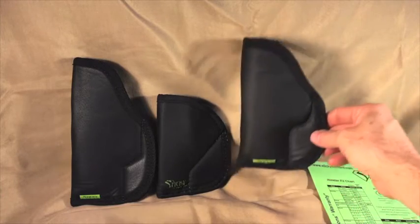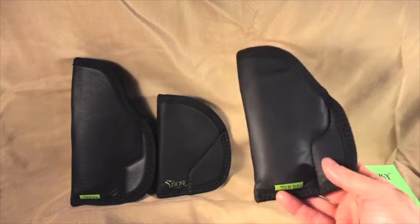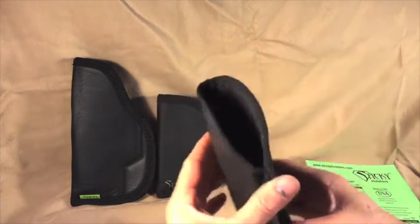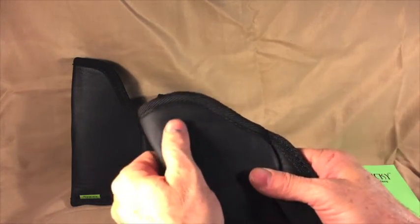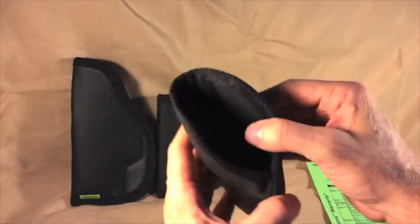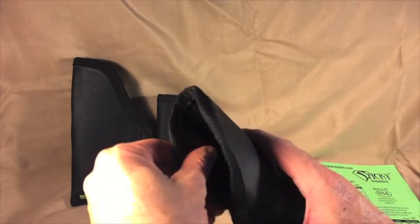And as you can see, when I talk about less is more, I'm also talking about simplicity, as I had previously pointed out, because that's all these are. These are just simple. You see what it is? It's just a nice, comfortable, rubbery material. It's cushy, so it's got some filling in there. It's got a somewhat slick interior. It allows for a quick and easy drawing and reholstering of the weapon.